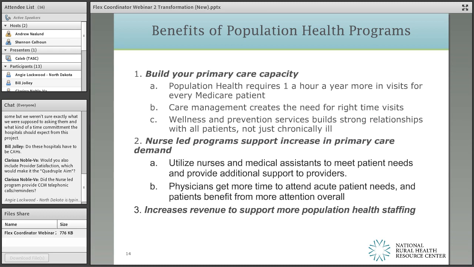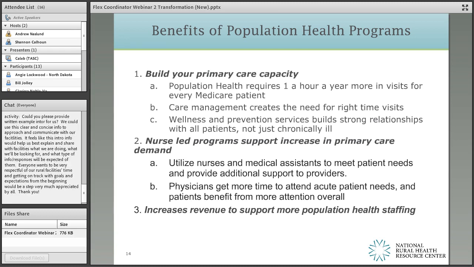The next is the care coordination program, chronic care management. And this allows for right-time visits. This is helpful for a couple of things. Number one, if you have patients that are chronically ill, let's say a CHF patient, and they all of a sudden have a rise in their weight and they don't know what to do, and there's not a care plan in place, and they can't get into the clinic, they're going to go straight to the emergency room.